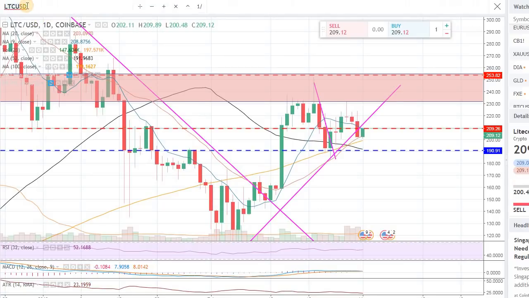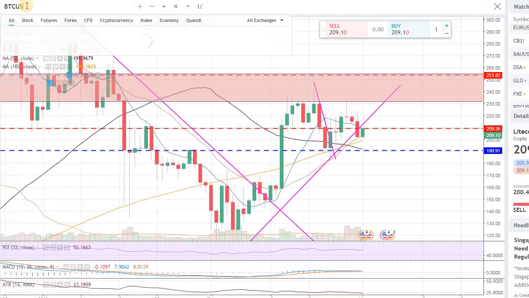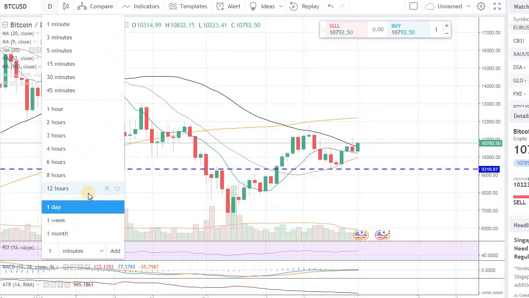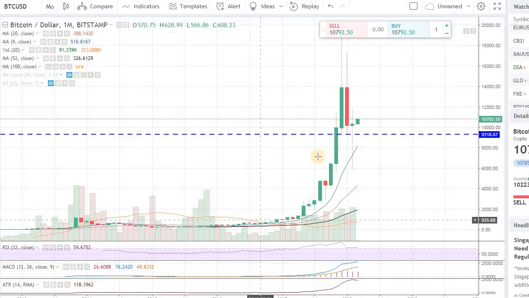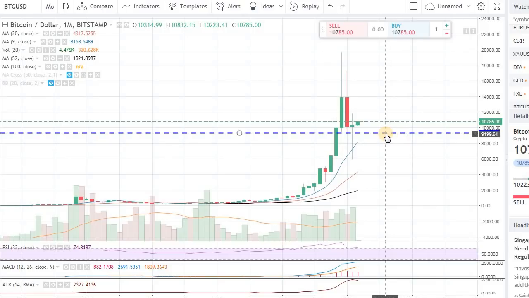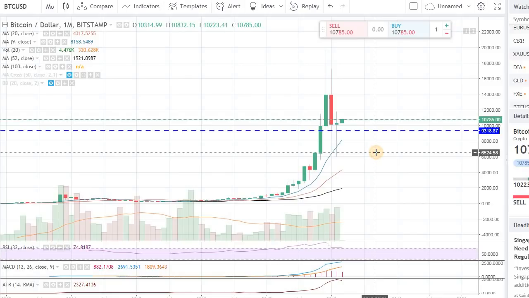Just to recap, BTC USD. I'm going to cover the monthly again just to recap: the monthly is looking nice and bullish. The key level we want to see us stay over is the 9,300 level on BTC. That is the support that we want to watch for. And for March, it is looking bullish, and I'm very optimistic for Bitcoin to go and touch around 14,000 in March.